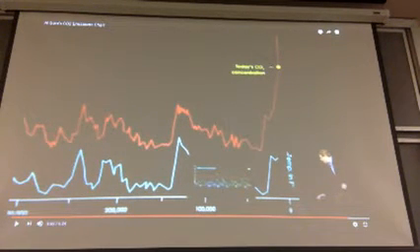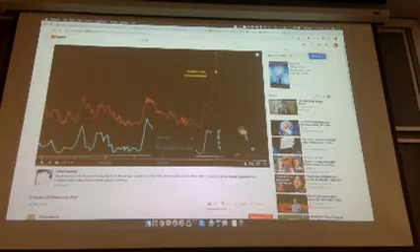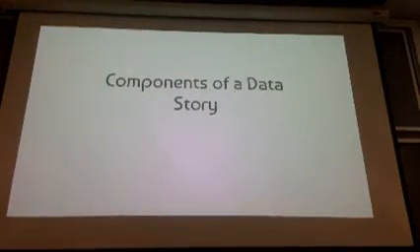Okay, so he's making a really dramatic point with a prop, and so props can be useful. But he also tries to show correlation, right? Something fairly complex to a lay audience here. So I think this is a fairly convincing story that he tells here. So let's look at this a little bit more formally.